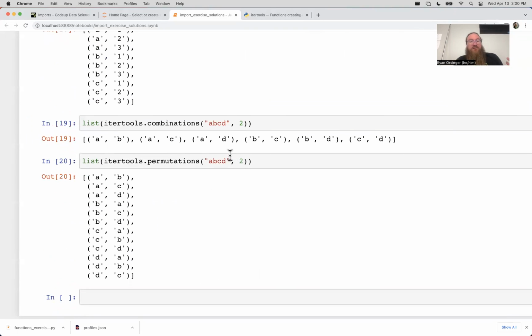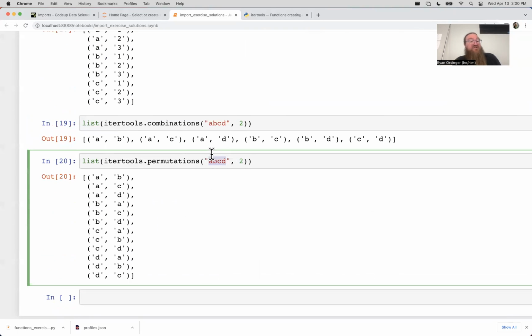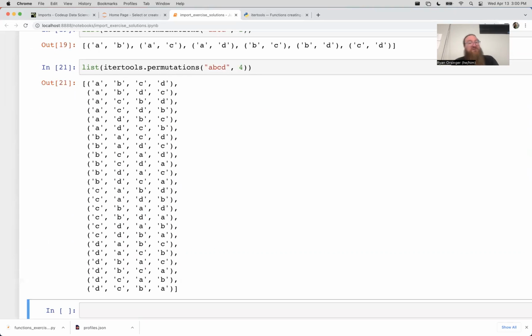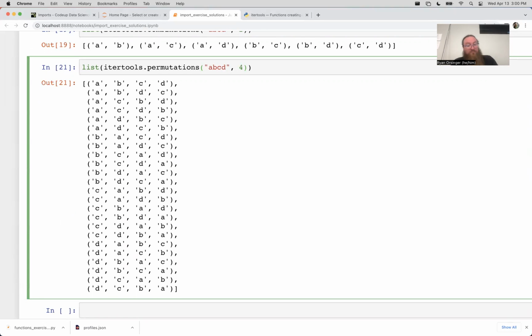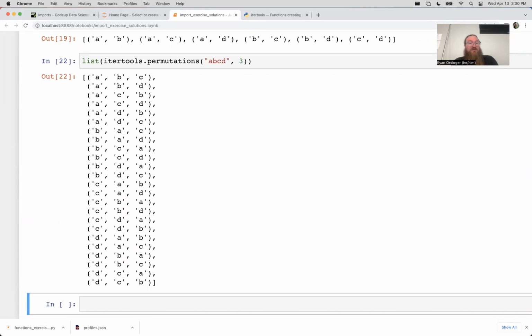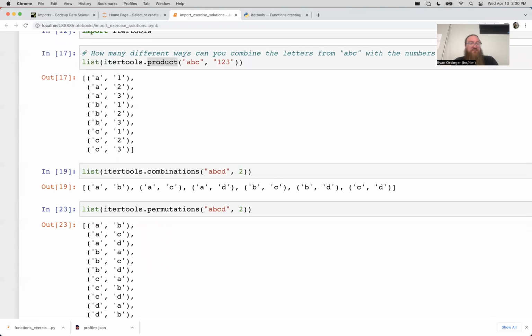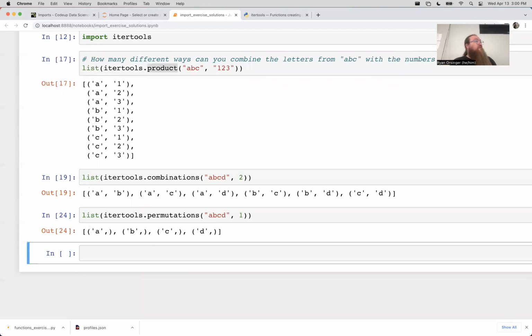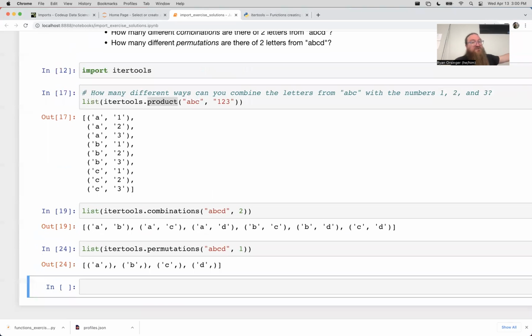So a combination or permutation of something of 4 could be 4 as an argument right here. We have this many unique permutations of A, B, C, D. If we pick 4 at a time, what if we pick 3 at a time? 2 at a time? 1 at a time. So see how this second argument is critical. The product function doesn't have a second argument that limits that collection.